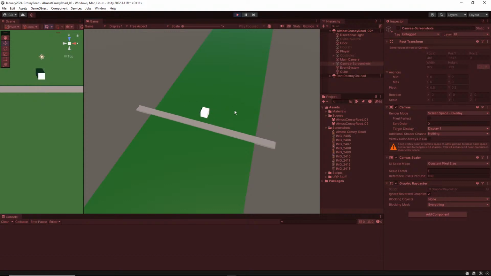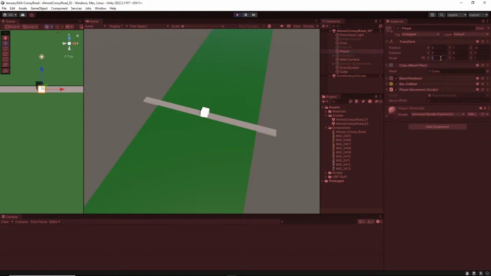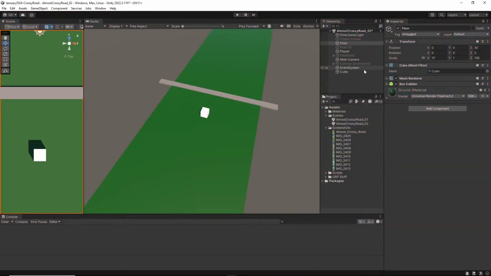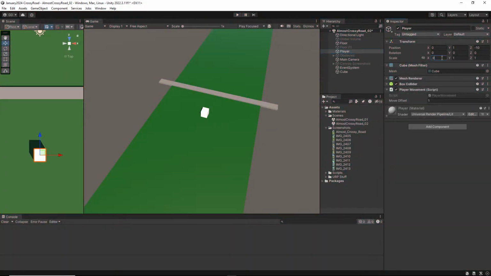All right, so it does actually line up perfectly. And we talked about putting our player at like 0.9, 0.9, 0.9, so that it's just a tiny, tiny, tiny bit smaller. And so that's probably good. I'll need to come back and do that outside of play mode.